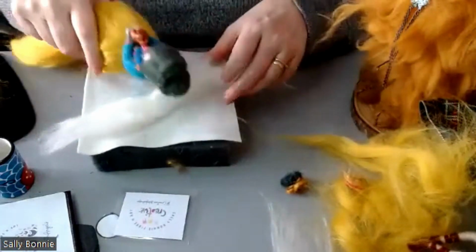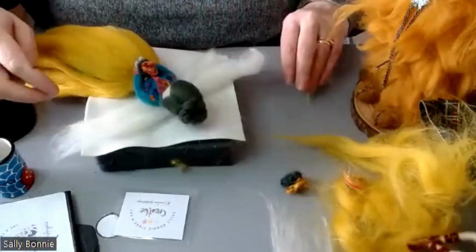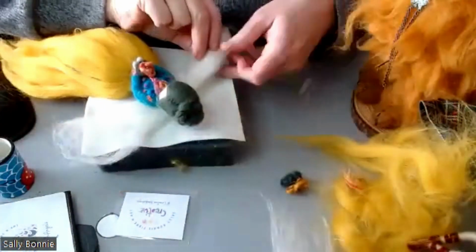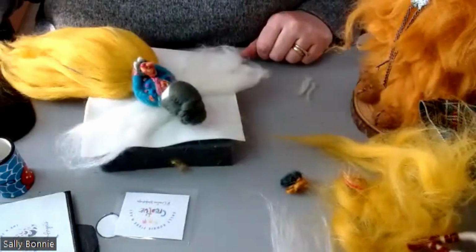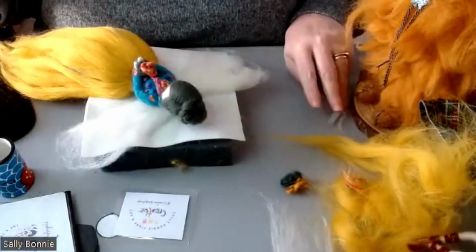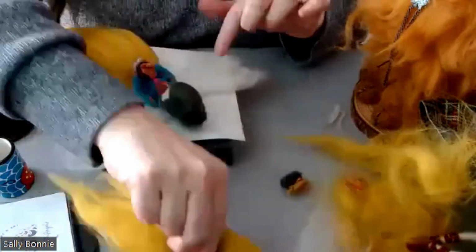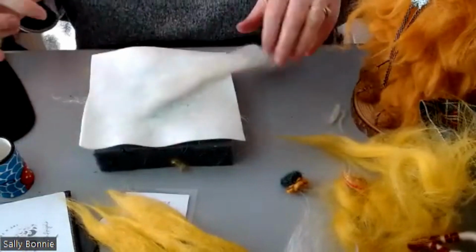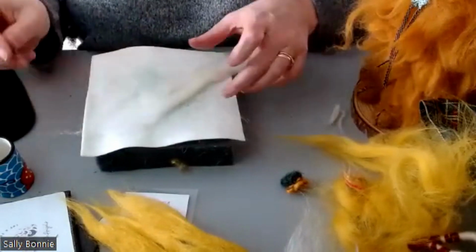So generally, I lie her down and I look. So in terms of that, if I wanted really big wings on her, there's plenty enough wool. So how they are at the minute, they're quite thick. But again, it's about preference. I like them a bit wispy. So I'll do these as wispy ones, and it's no different to what I've been showing you. Use your needle finely.